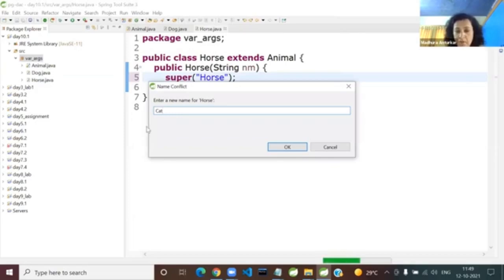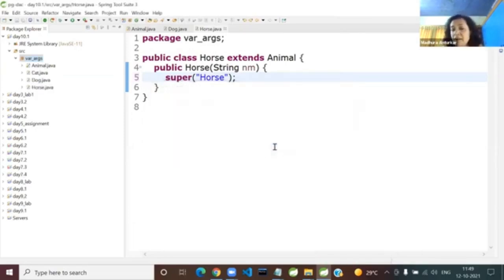For the shortcuts, somebody was saying that they're getting confused in the shortcuts. So I'm saying, don't worry about the shortcuts. Shortcuts are for your speedier development. Sooner or later you're going to know that. Just search for the Eclipse cheat sheet. Google it, and you will get all the keystrokes for code generation and all. That is not a priority. The priority is the concept and writing the implementation.